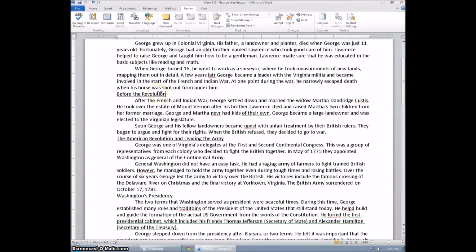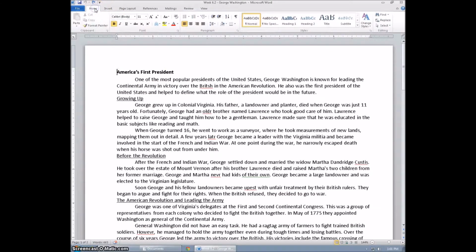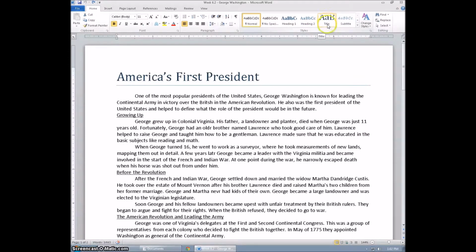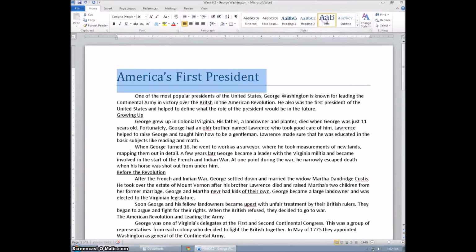Then the last thing we're going to look at for this week is styles, and that's back in the Home tab again, because that's all the formatting options. One of the things you're going to have to do is change the style of this first line here in bold. So you'll click on that to highlight it, then go up here and put the Title style on it. See, if you even just hold the mouse over it, it's going to show you what it's going to look like. Pretty nice. So you move it away, but you have to click on it to make it go. Now you have a style.